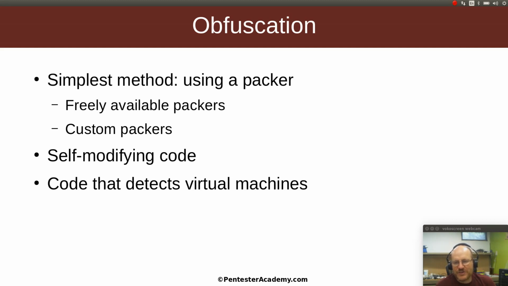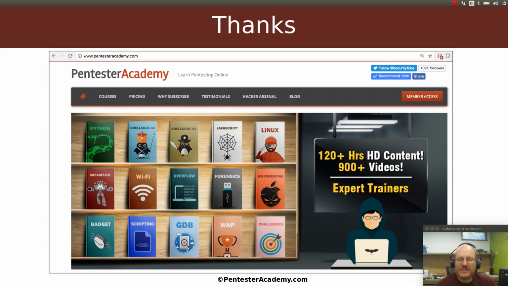And then, as I briefly mentioned prior, there are some programs out there that have code that detects that they're running inside of a virtual machine, and then they run differently or don't run at all. So these are just a few ways that a malware author might try to hide what they're doing from the researcher. And that's pretty much what we're going to talk about here in the malware section of this course.